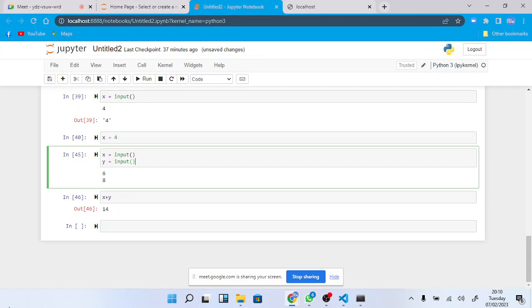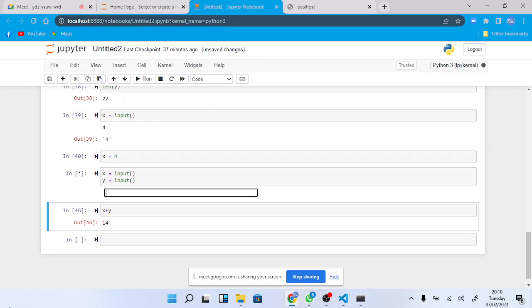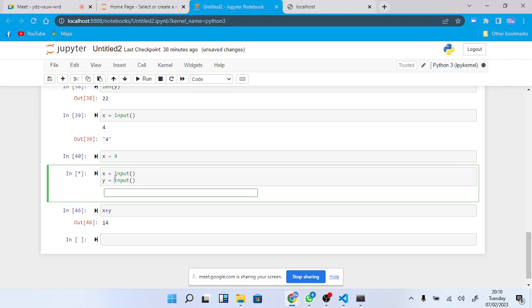So if I run this one, it will display a search box where I should enter value 1, which I have assigned to x, and then it will automatically also give me another input. This is the first input, and this is the second input. The first input I have assigned to x.